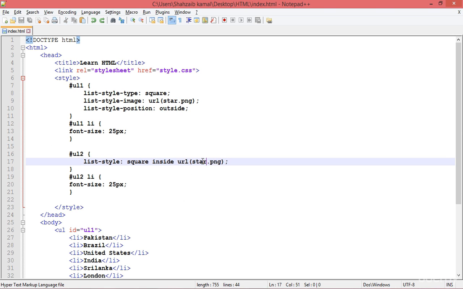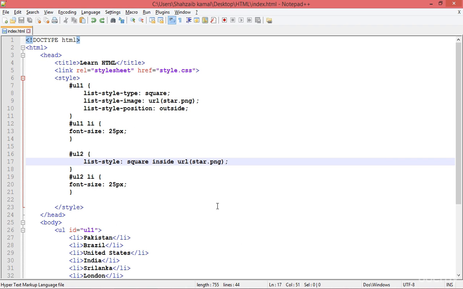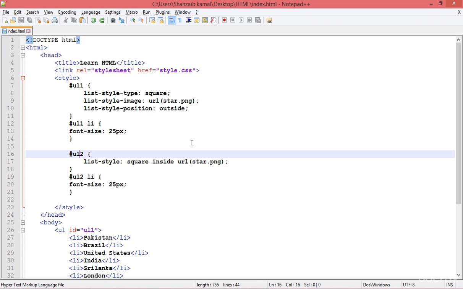But another good thing is, for example, I'm putting these stars. The stars image is not in the folder, so the fallback will work in this case. Refresh. Now this is awesome, that you have a choice. Instead of showing nothing, the square will be shown. So I think you've understood a lot about the ul and li. So why not talk about a little more.